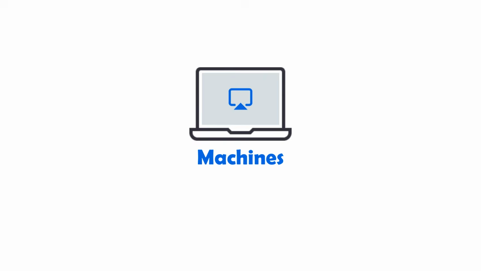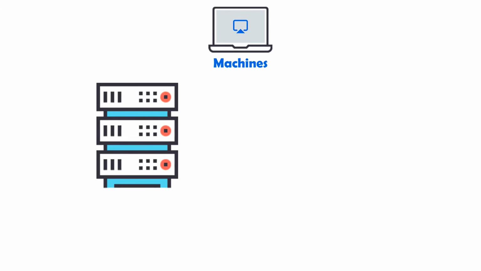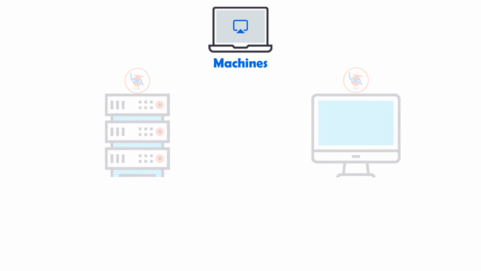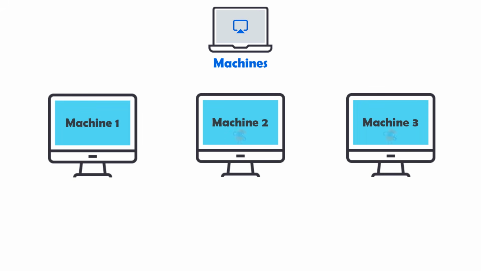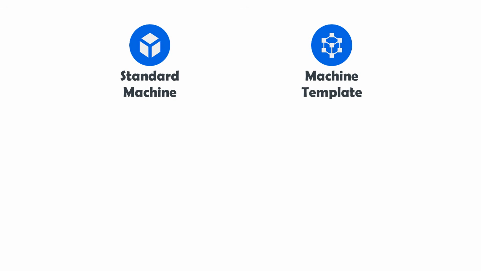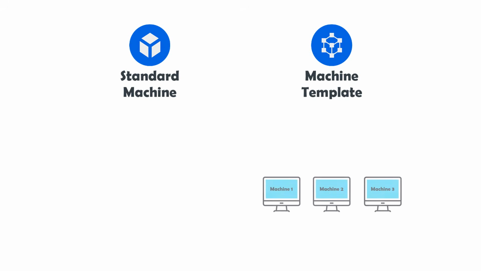It's machines. Machine is nothing but a workstation or computer, where the UiPath Assistant is installed. On the machine, the process should run later. This means that we define here where we want to run the processes. If you want to create a machine, you can choose between 2 options, Standard Machine or Machine Template. Machine Template enables connecting UiPath Robot for multiple accounts to Orchestrator using the same key. This means more than one account can use the same key.